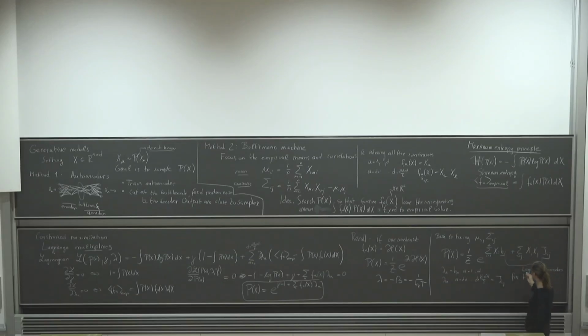We must fix them so that the empirical mean of x_i is the same as the mean of x_i with respect to this probability distribution, and the same for the covariances. So the empirical must be the same as the measured one, x_i x_j over the probability distribution. So these constraints fix or imply the values of the J and h.